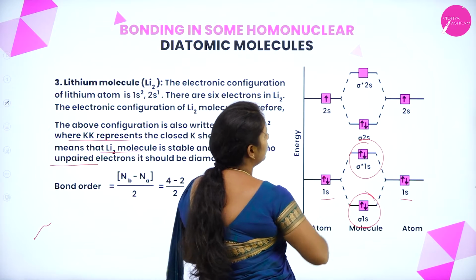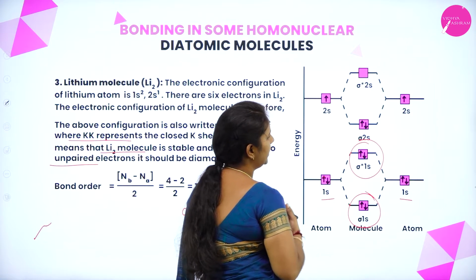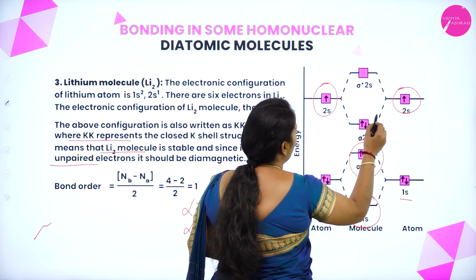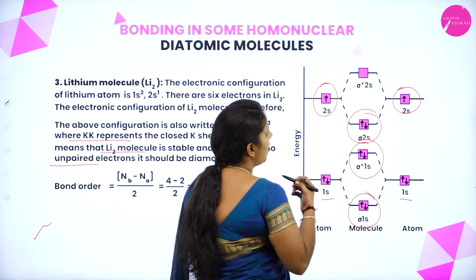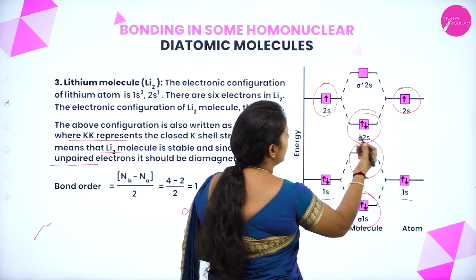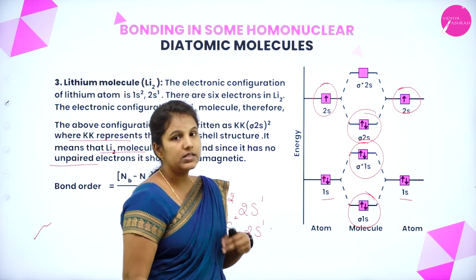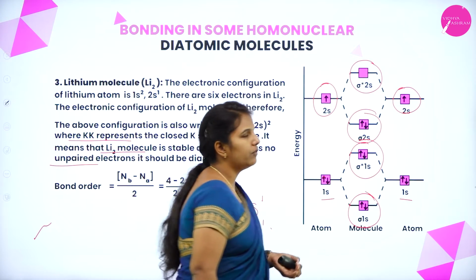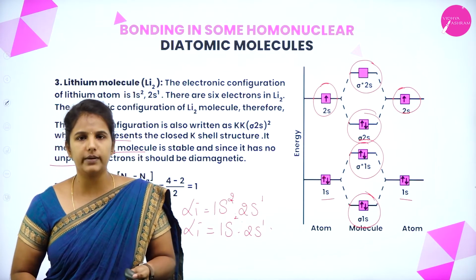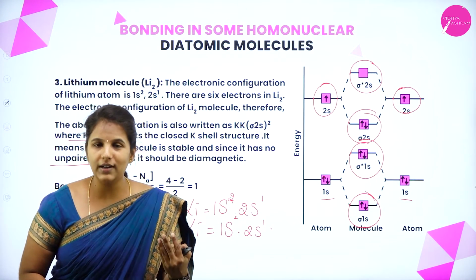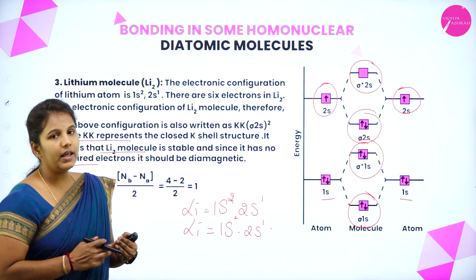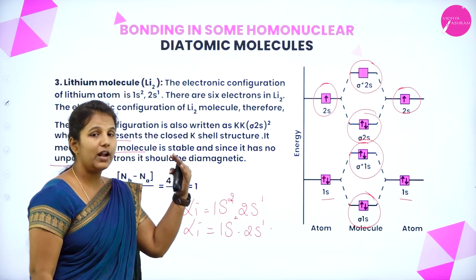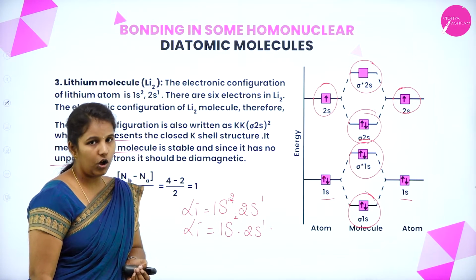Similarly, I'll go with the 2s. We know that in the 2s it has only 2 electrons. So it will share 1 electron to form a bonding atomic orbital in the 2s. So it is sigma 2s, and you can see that there will be no electrons involved in the anti-bonding atomic orbital. Hence, it does not contain any electron which is unpaired, or you can say that there will be no unpaired electron in the s shell also.